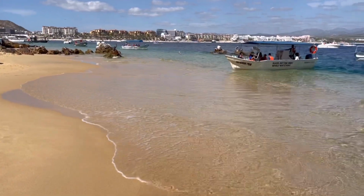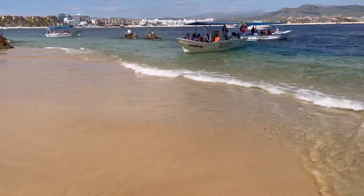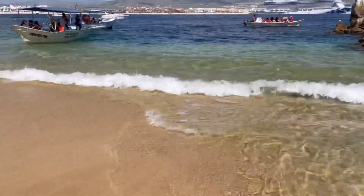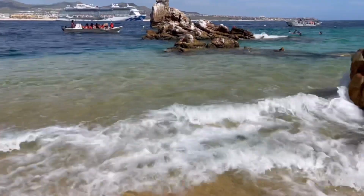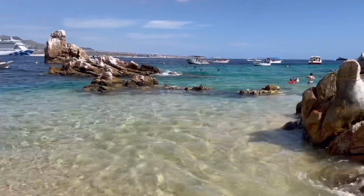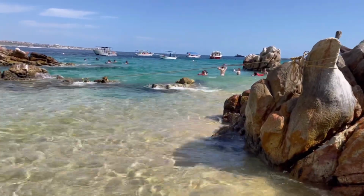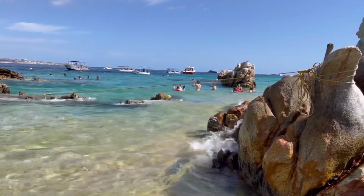That's really awesome. I didn't know you could jump the rocks too. Yeah, this place is cool. I came back to check and see if our boat came. Another tip, remember the name of your boat so when it comes to get you, you'll know which one to get on. Well, it's not here yet. Really cool idea to ask the boat to leave you here for a good like 2 or 3 hours. This beach is definitely worth it.